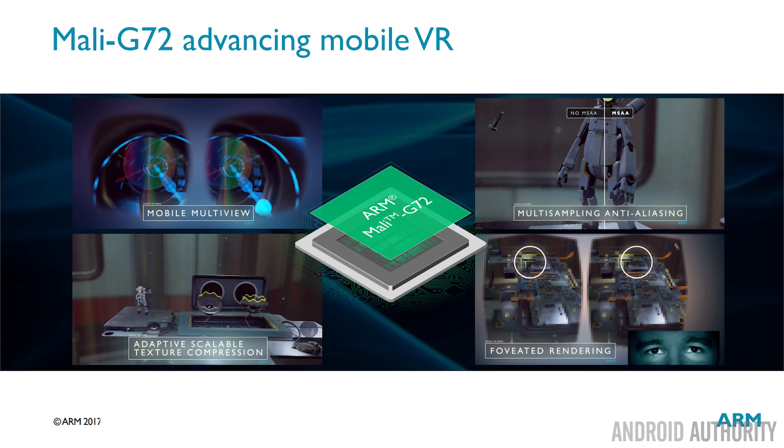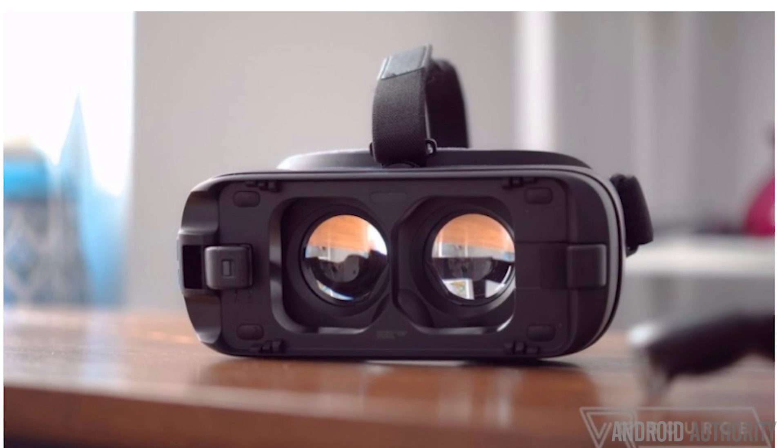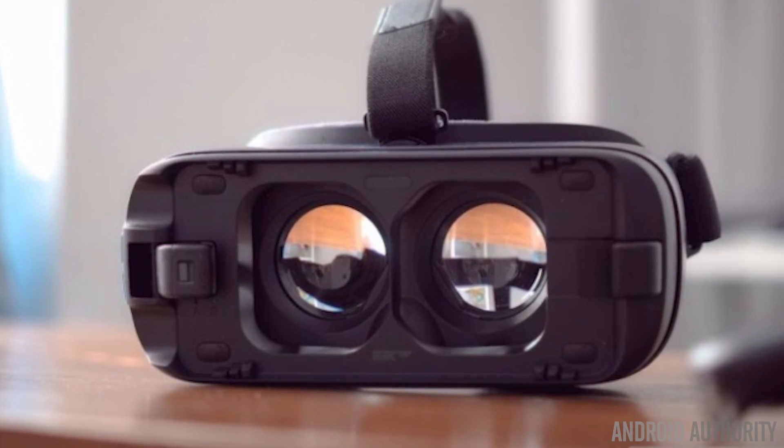Another area where the envelope is being pushed for mobile GPUs is virtual reality. At Google I/O there were lots of announcements around VR and mobile VR, including headsets with everything built in. We expect to see Mali GPUs in those VR setups. The Mali G72 has been focused on optimizing for VR use cases to ensure all the extra techniques required can be done efficiently. Robert Triggs has written an excellent article at AndroidAuthority.com on the challenges facing mobile VR today.